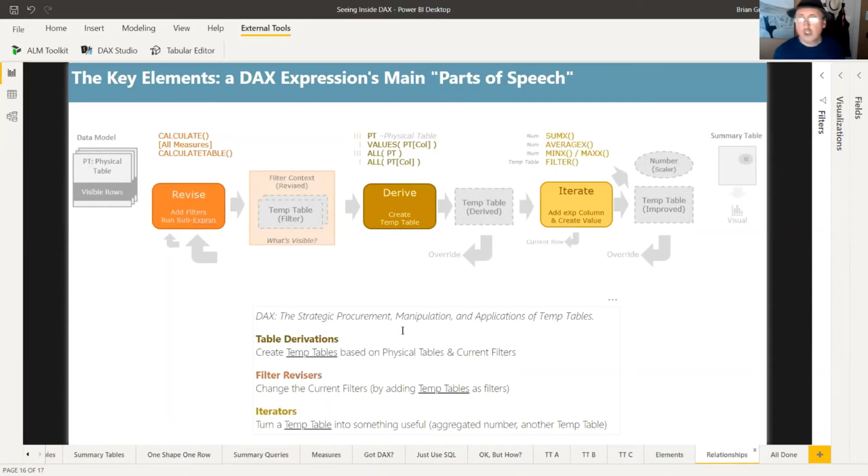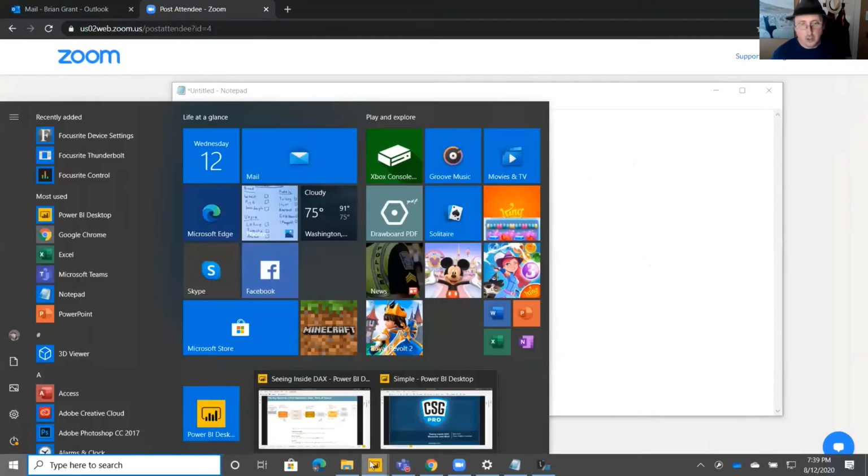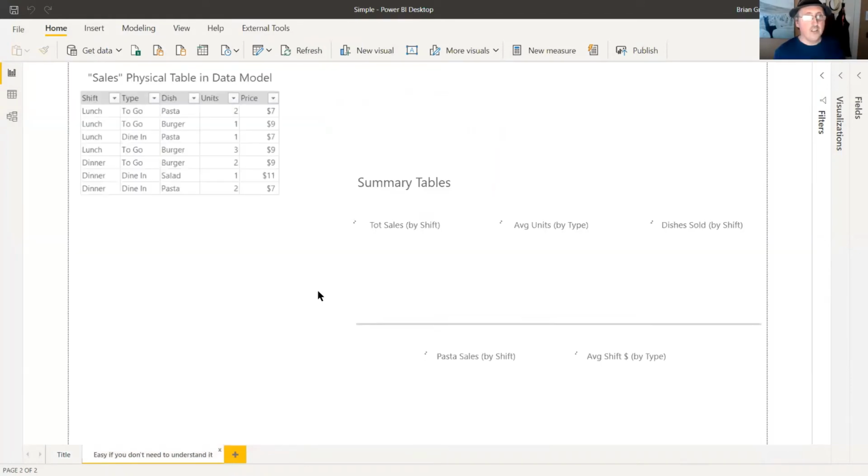All right. So let's imagine, I'm going to minimize this guy right here. Oh, hey, there's Notepad. And I'm going to try and find, there we go. I'm going to pop over here to a different PBIX file where we have a very simple data model. Very, very simple, right? So in this data model, we only have that same one table, teeny tiny table. It's only got 1, 2, 3, 4, 5, 6, 7 rows in it.